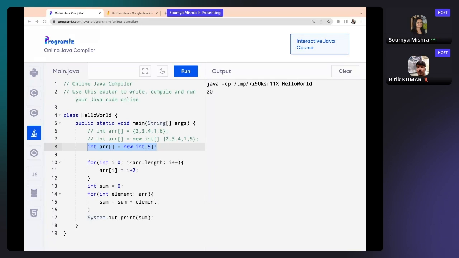I'll give 2 more minutes for everybody else to try, and then we'll proceed. Anybody who is trying and is stuck and doesn't know how to do it?